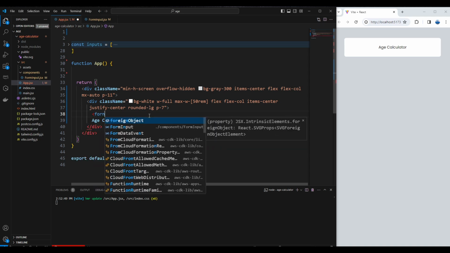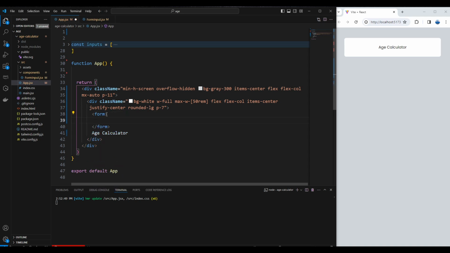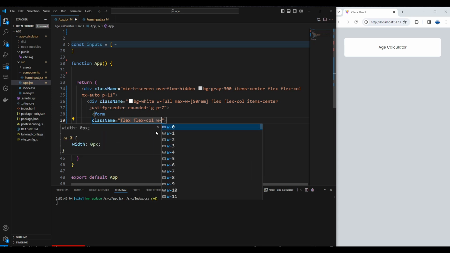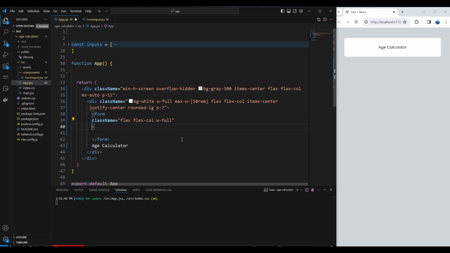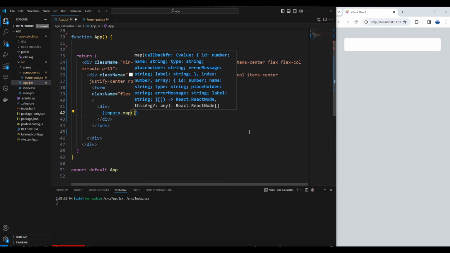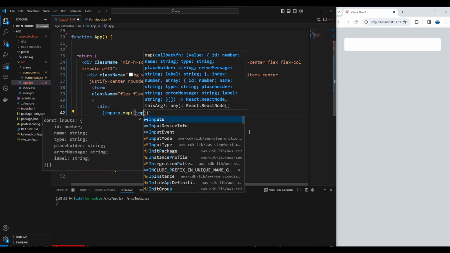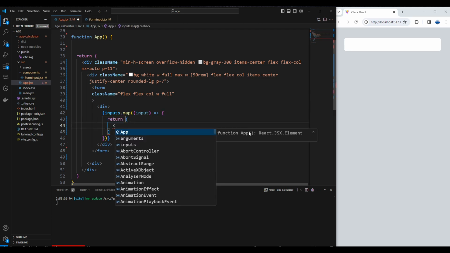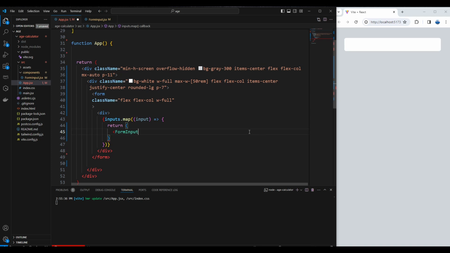Now let's create a form element and set the class name to flex column and width full. And inside this form element we will need to create a div, and inside of this div we will map the inputs array, and for each input we will return form input component, which we will import.